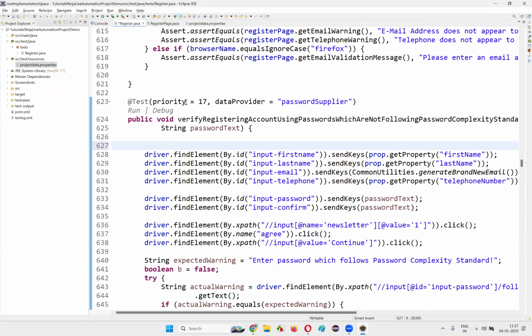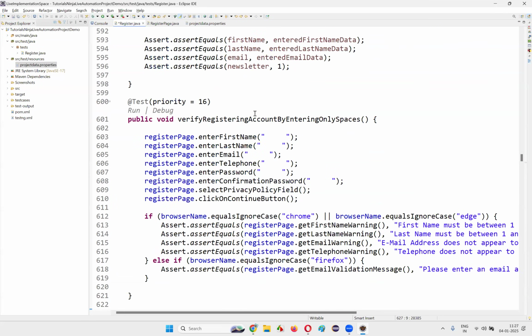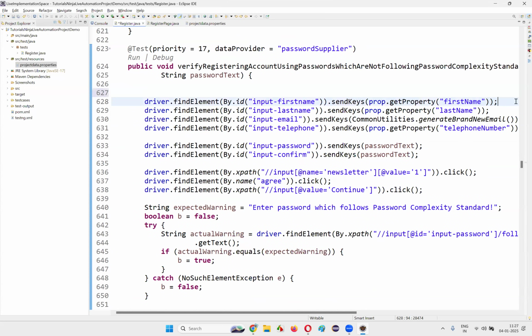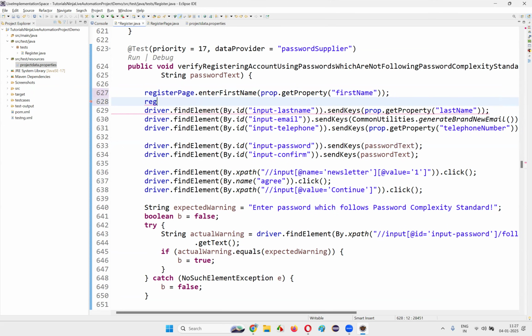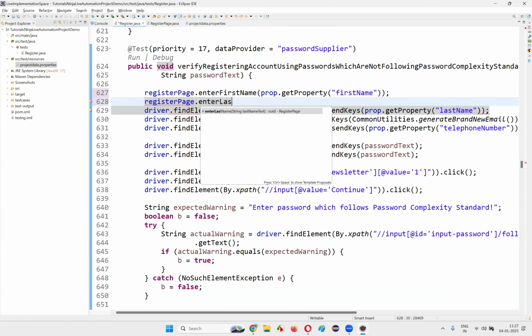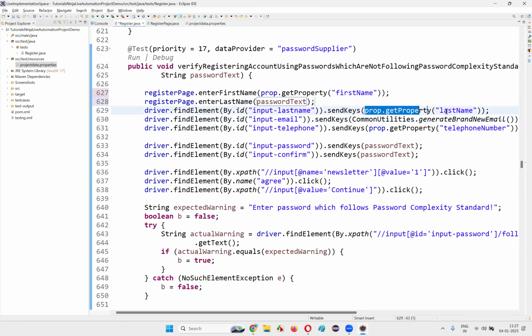Okay, the next one here is the 17th test. Let's go to the 17th one, and here we are entering the first name into the first name field. Register page dot enter first name. Here write down prop dot get property first name. Remove this one. Then register page dot enter last name, and here write down prop dot get property last name.